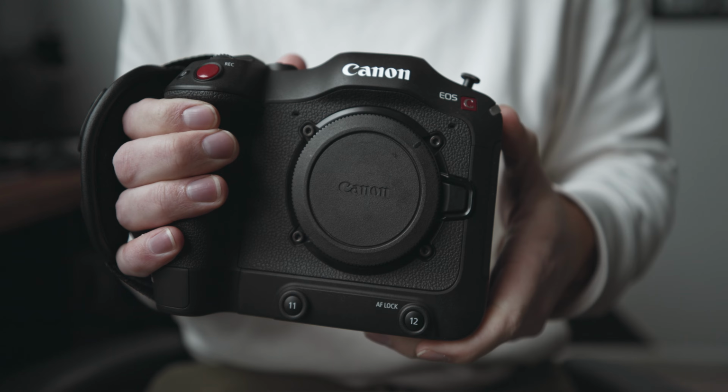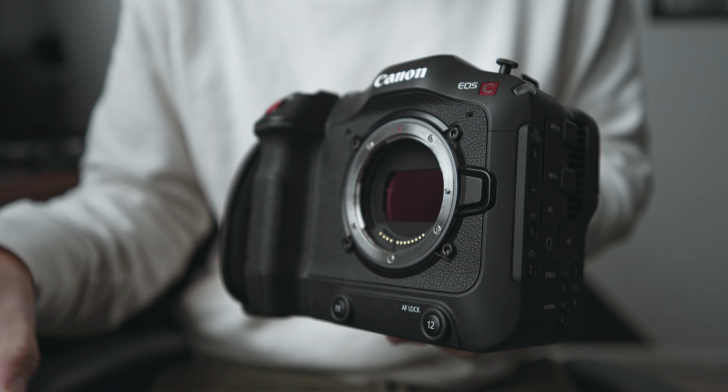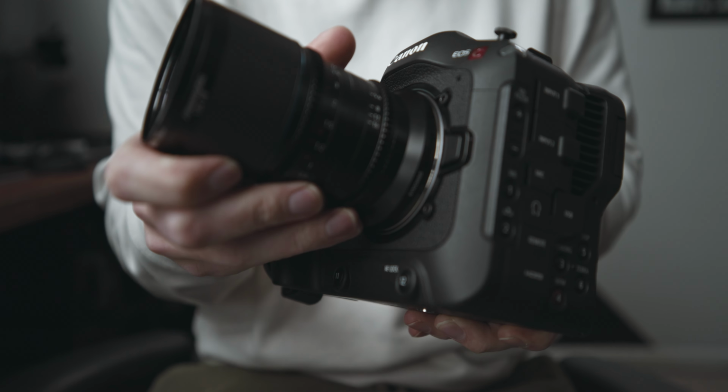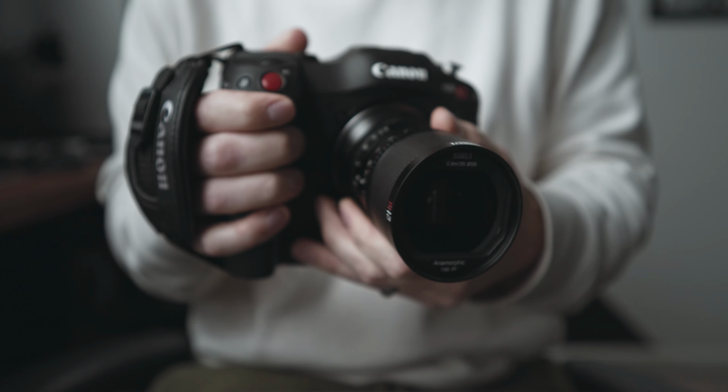but it just so happens that Canon reached out a number of weeks ago and asked if I wanted to check out the C70 for a couple weeks, and of course I said absolutely, because it's a camera that a lot of my friends have, they love it, and I wanted to see what was to love about it as well. Dedicated C70 video in the works, coming very soon.